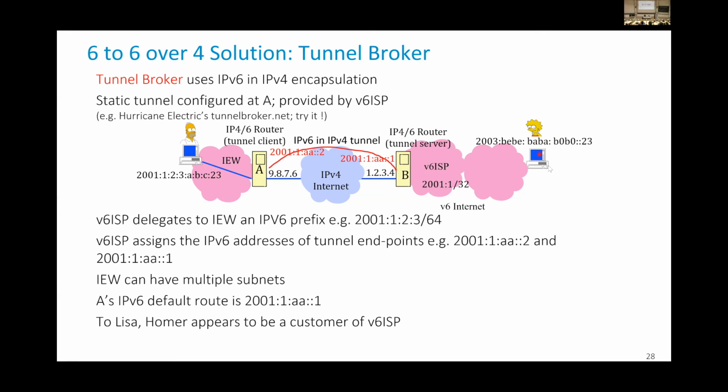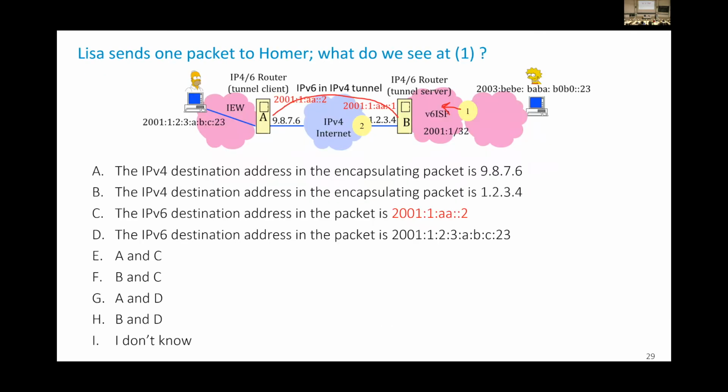And to the rest of the world, so to our lab 3 server, your PC here appears to be an IPv6 host with an IPv6 address that has been given to you by Hurricane Electric. So you appear to be on the Hurricane Electric network. In fact, that's the motivation of some providers to do that, because they give a service to a large customer base who hopefully sometime will become a paying customer here.